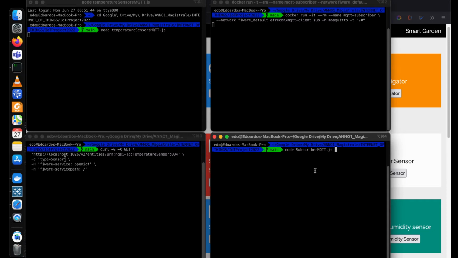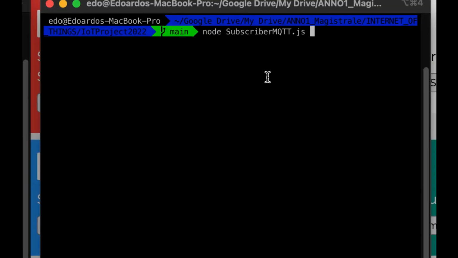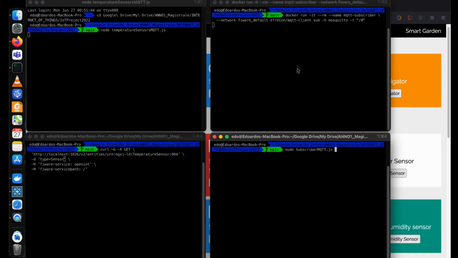And we can also start this subscriber that is created by myself for saving the measures in an external database, because it's very complicated to understand in which way we can take the data in the Mongo database of FIWARE, and so I created an external database.